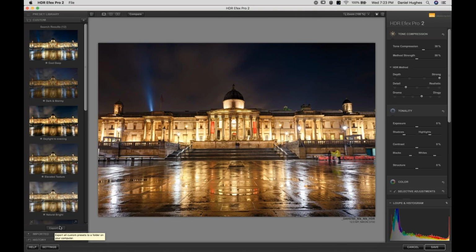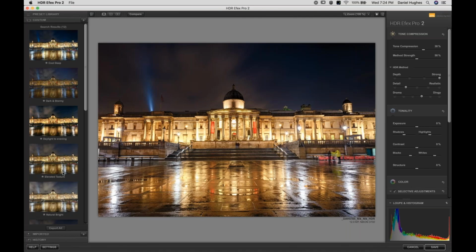So if you follow my cursor to the lower left corner, I can export all of my custom presets. I would do that to save presets that I would use on other computers, or just to simply back up my presets. So if you create a look that you really like and you want to keep that for as long as humanly possible, it's a good idea to back that data up in case your computer crashes or your hard drive dies, or heaven forbid, any of those things happen. And you can back these things up so you don't have to recreate them afterwards.